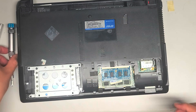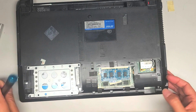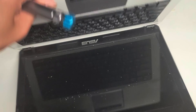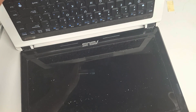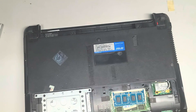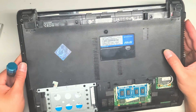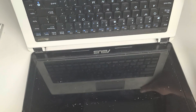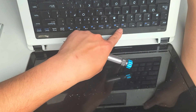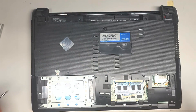If you needed to take anything else out, you'll basically have to take the whole computer apart. The keyboard looks like you might be able to remove it from the top, but the customer didn't need that done, so I'm going to leave it alone — I don't want to risk messing anything up. It looks like it has the clips where you'd use a thin pry tool with these little notches to pop it up. I have other videos that show these kinds of keyboard removals.